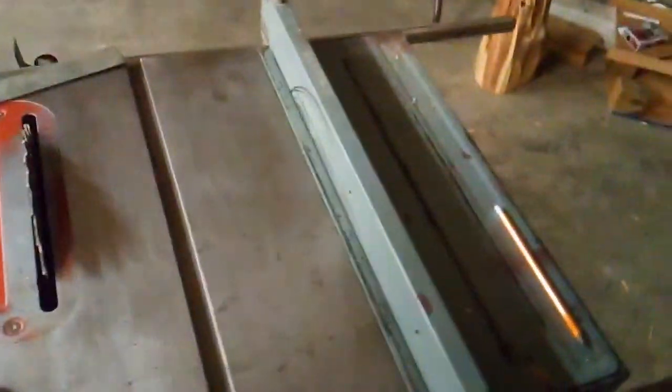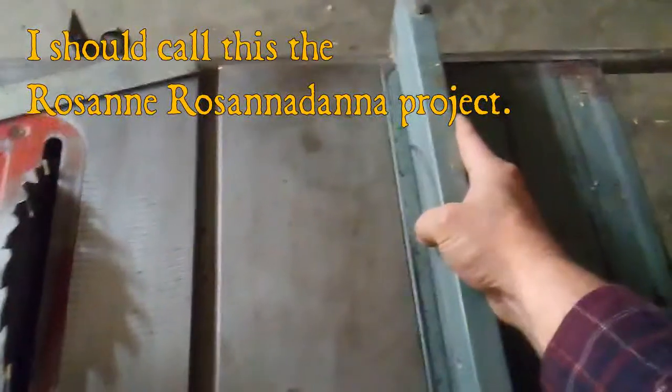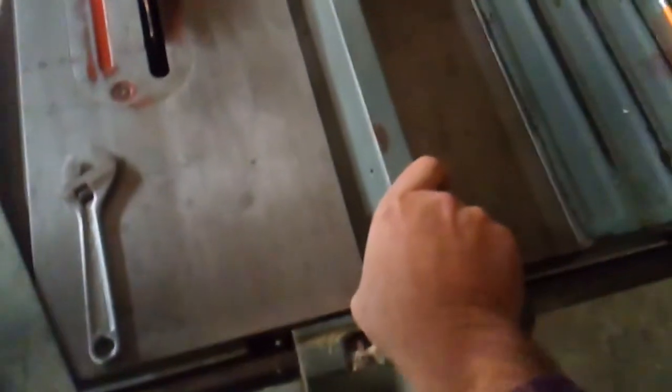Well, it turns out that I need to do some more adjusting on my table saw. My rip fence is loose. So you've got to make sure it lines up properly in parallel, and it just might. No, it's not. I can even feel it. It needs to line up with this miter gauge slot.